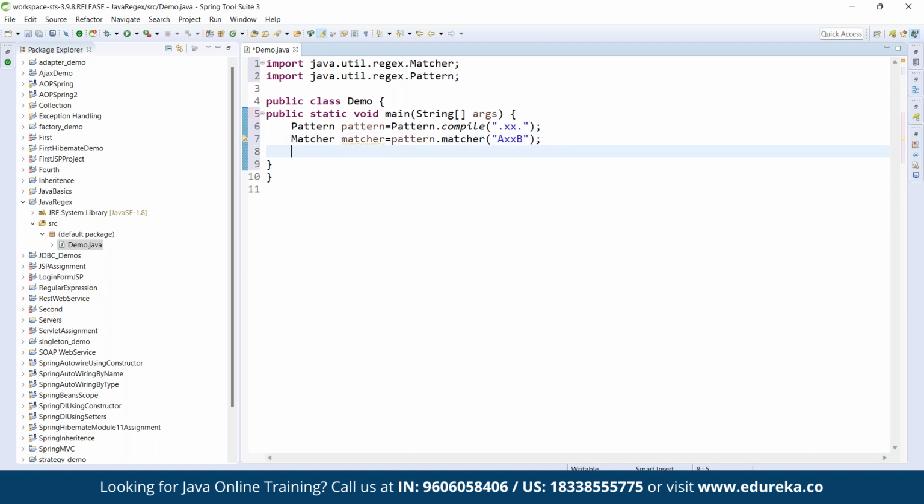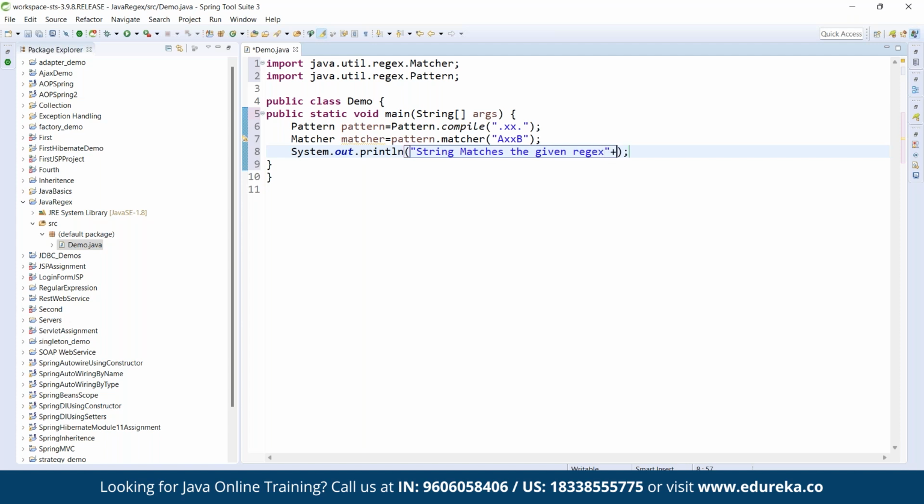Control Shift 2. So now if I try to print System.out.println, I can give the value string matches the given regex, regular expressions.